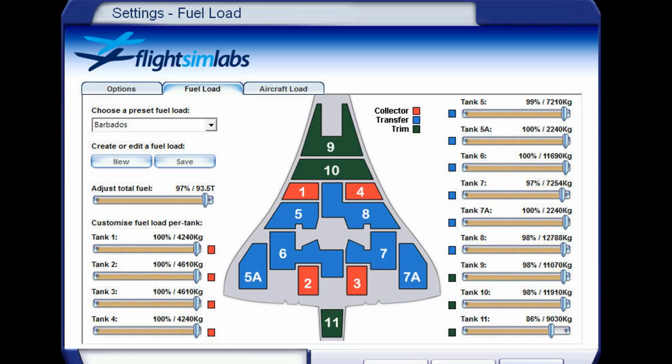Okay, so we're going to begin by setting our fuel load. We're going to be using the default load. So the first thing we do is we need to select our route in the program. So we're selecting the New York to London city pair. And once we do that, the program automatically loads the proper fuel amount for the default load.